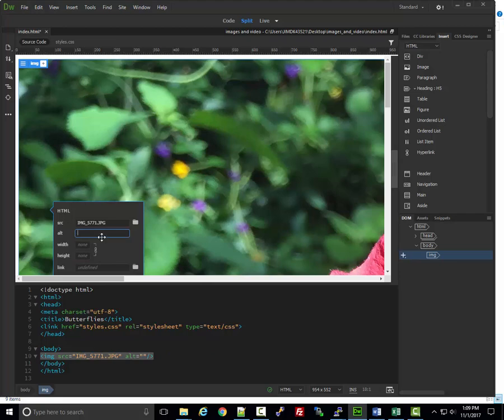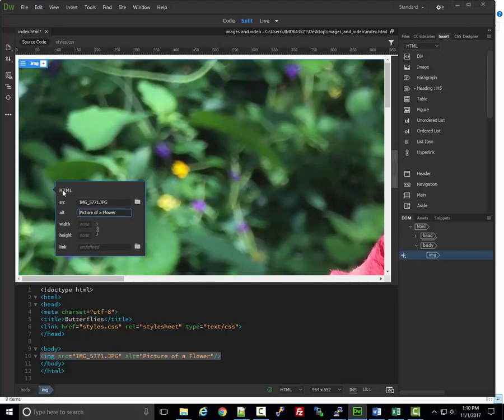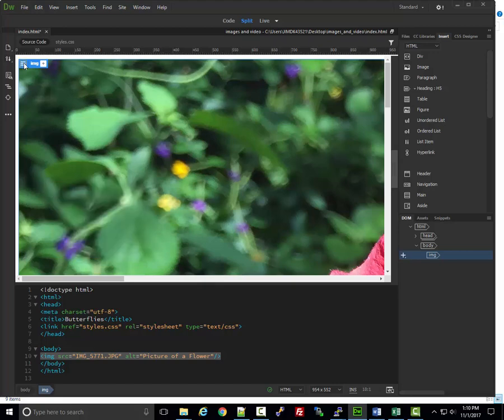Okay, and then for my alt tag, this is a picture of a flower. So I'll put that in to alt, and you'll notice that that content populates right here. Okay, so when I click away from the quick property inspector, it should disappear. You don't want to disappear? No? Okay, great. Hey, you go away. Go away. There it goes. All right, click there.